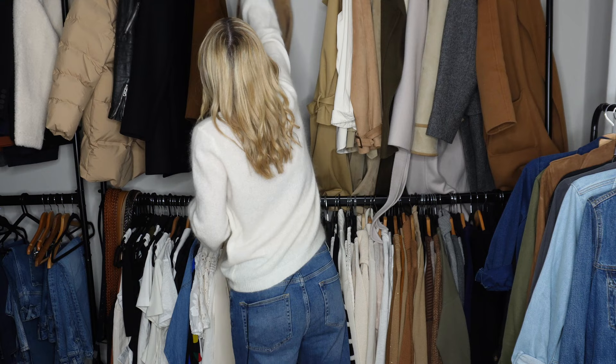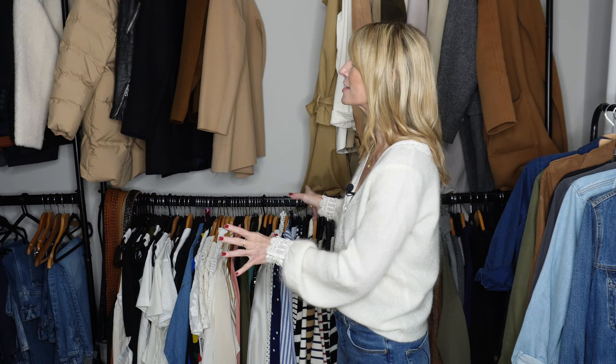I actually really enjoy filming these In The Wardrobe vlogs, because not only is it lovely to have a good chat and talk you through the wardrobe, but it also encourages me to do a bit of a declutter, organise myself, put things away in the attic, and tidy up my messy room. It's quite therapeutic. So hopefully you enjoy them because I'm going to keep doing them.